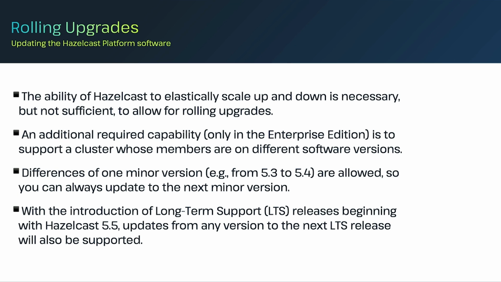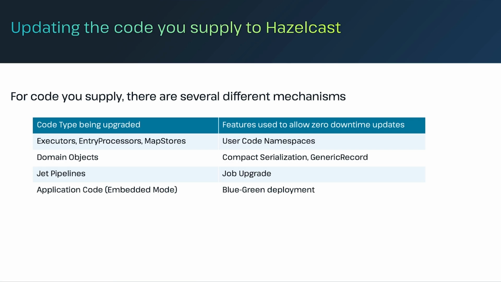Now, with the community version of Hazelcast, an updated node will not be allowed to rejoin the cluster because supporting mixed software versions is an Enterprise Edition feature. When you're in the midst of a rolling upgrade, the cluster operates as if all nodes are running the older version to avoid conflicts. Once all nodes have been upgraded to the new software version, the cluster switches to this new version, enabling new features. So rolling upgrades help when updating Hazelcast code.